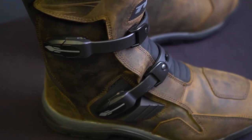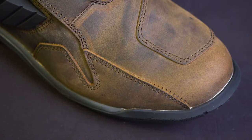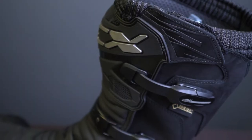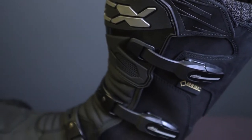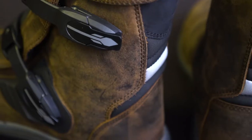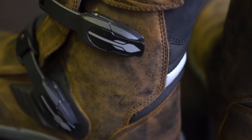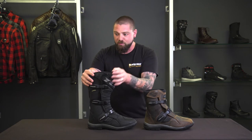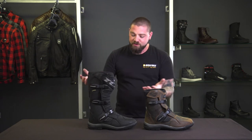What we have in front of us here is their adventure style boot, named the Baja — obviously for the reason that you should recognize this being an off-road, road-type adventure boot. They do two different versions: the higher, more protective version and then what they call the Baja Mid. The Mid is more of a boot you're going to wear if you are going to walk around a bit when you get to your destination. If you're going to spend all day on the bike traipsing through the jungle, you'd go with the full-length adventure style boot.